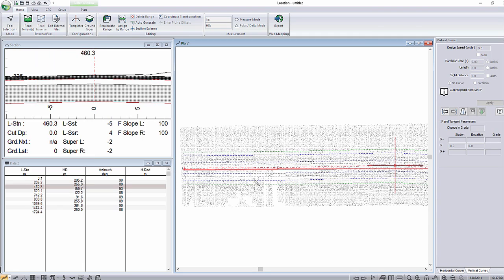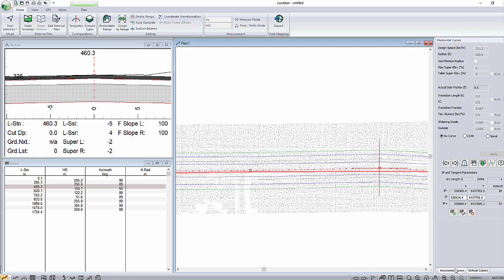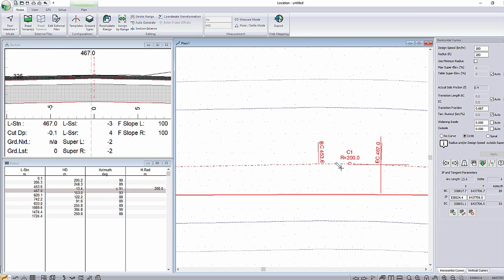So for example, in one of these IPs I could go to the horizontal curves and use the get default curve. It's possible to change the design speed. For example, I'm going to change it from 211 to 100, and I want to change radius from 600 to 200, and if I hit the apply button, you could see that automatically a curve is created here.